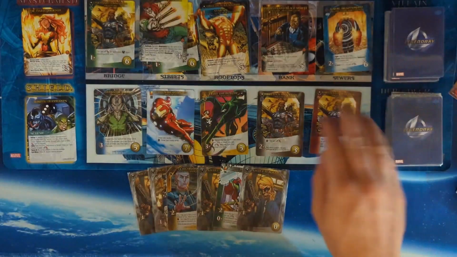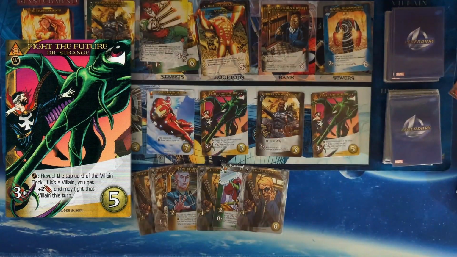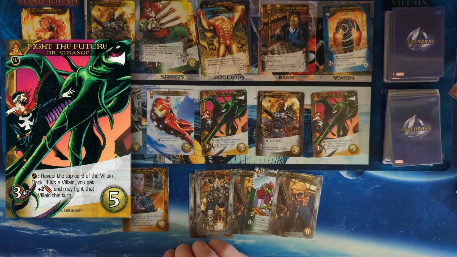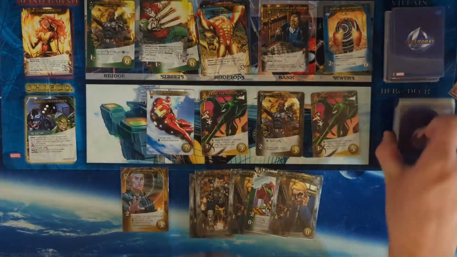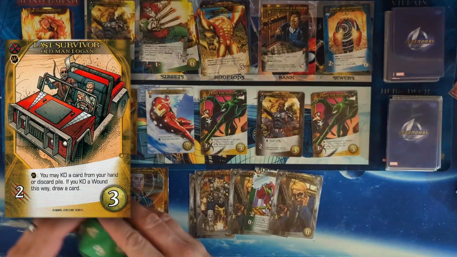And we have to KO a card. I think we're just going to get rid of another Battlefield Promotion, and we have Fight the Future to replace it. Okay, let's see what we can do here. I can't activate this, so I'm going to play this for two. Man, I think I need to try and lower the cost of all this. So I think we're going to actually get rid of Telepathic Probe. Let's get that replaced with a Last Survivor. That's good. That's pretty good, actually.